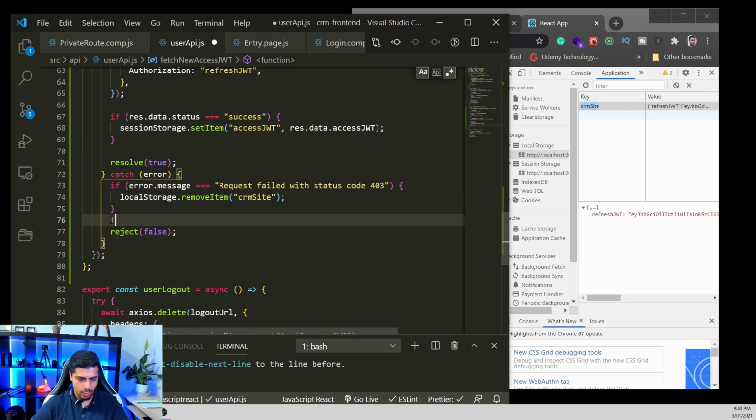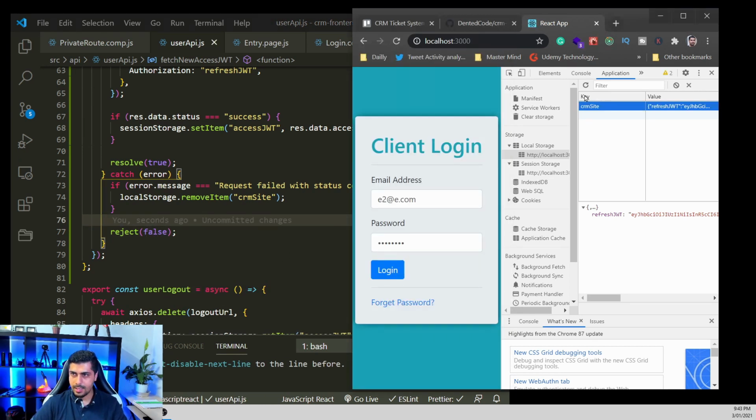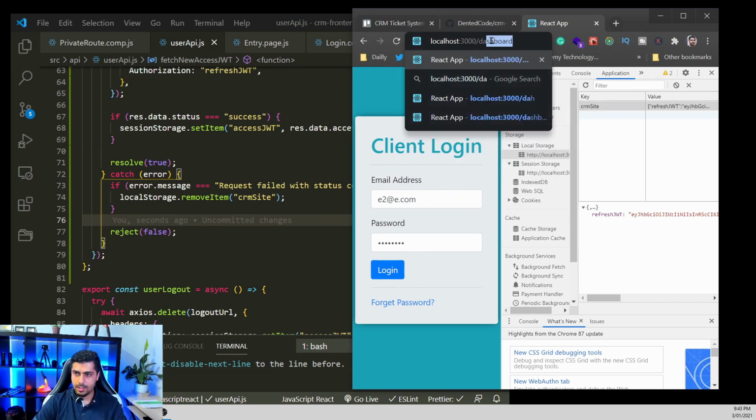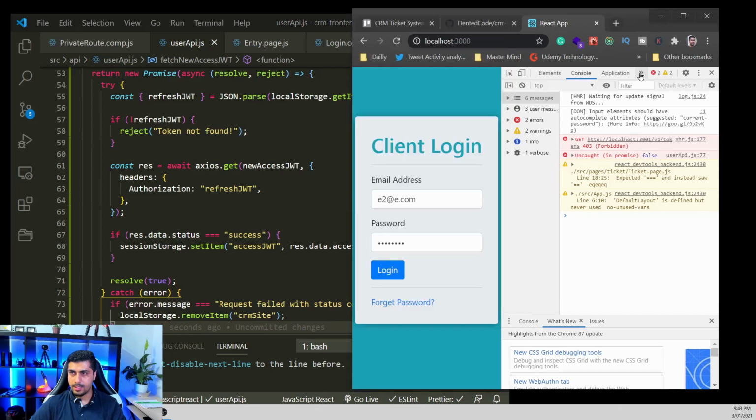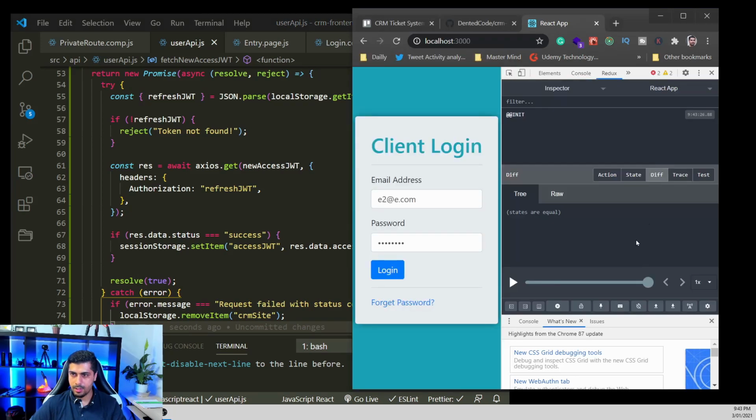So I don't need this message anymore. Save that. What's happening is, let's check. Okay, now if we try to go to our dashboard, this token should be removed. There you go, because the token was invalid, it's removed. Okay, great. In our state everything is normal.